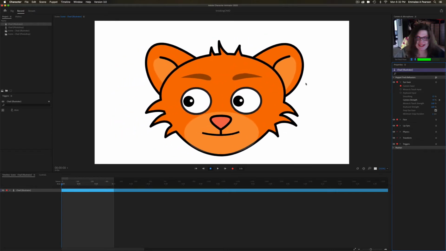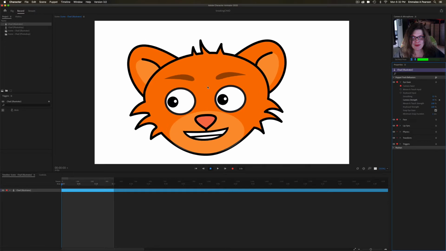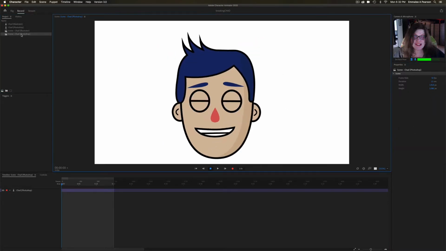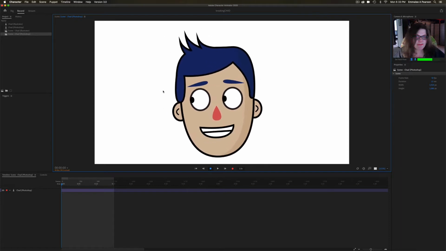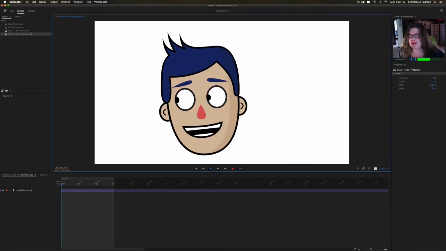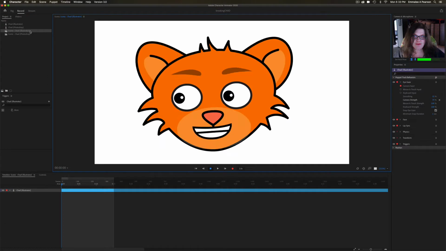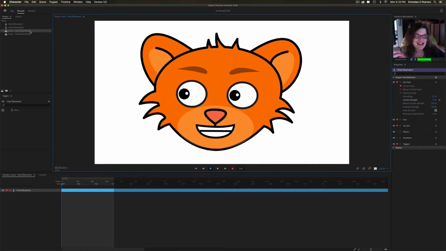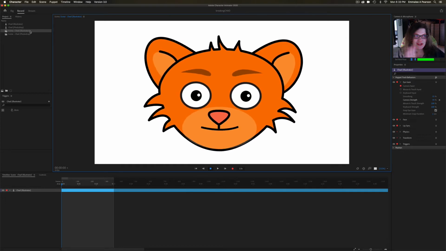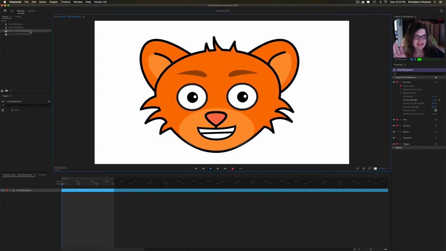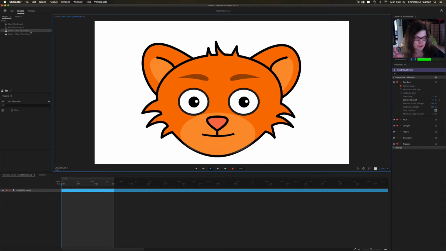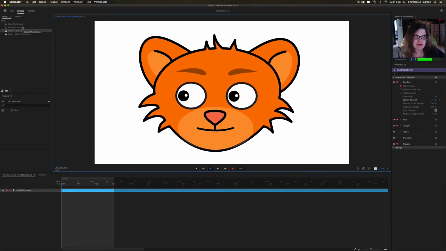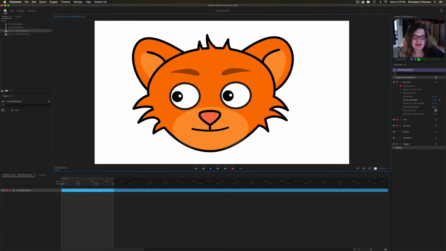This is actually an example of that because this puppet that I created is the exact same puppet as this one. So I took this template puppet and I edited it to create this lovely feline here. So I want to talk about how I went about that. And like I said, this is actually your first project. Just to get used to the hierarchy and the layers and the workflow within this program, I want you to do this first. So what we're going to do is click on our home button.